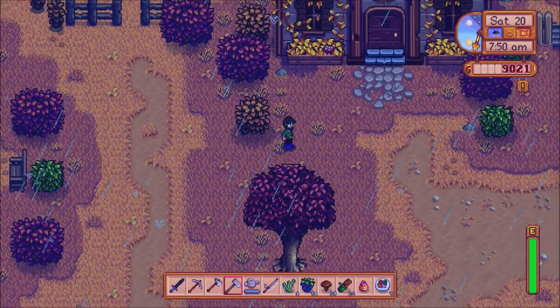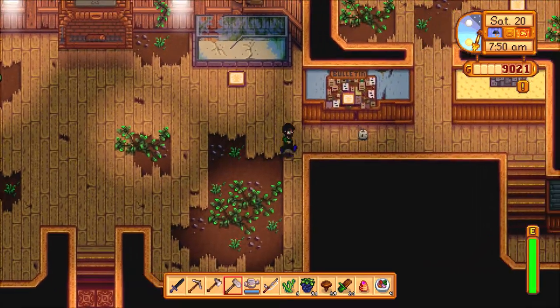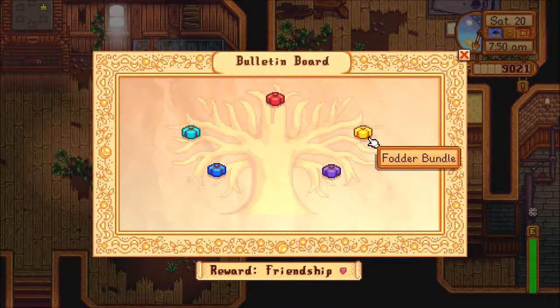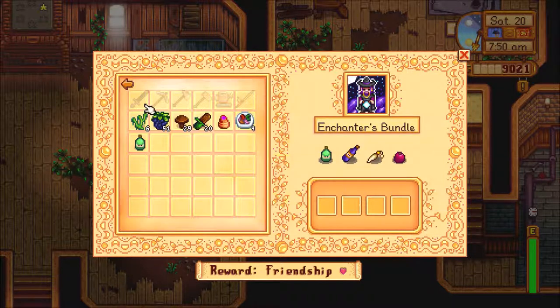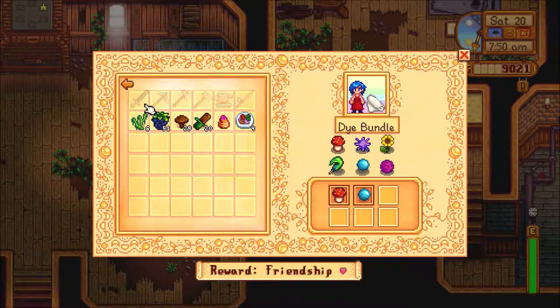And here we are. Throw that in here. Fodder bundle? No, that wasn't it. It's an enchanter's bundle. There we go. And you put that in there. Just need Lucky's rabbit's foot, whatever the fuck that thing is, and wine. Okay, fair enough. Sunflowers. I assume that's a duck feather? Remember hearing something about that.